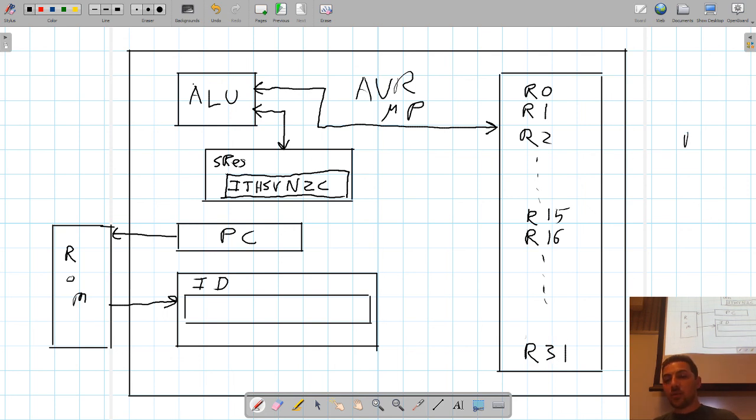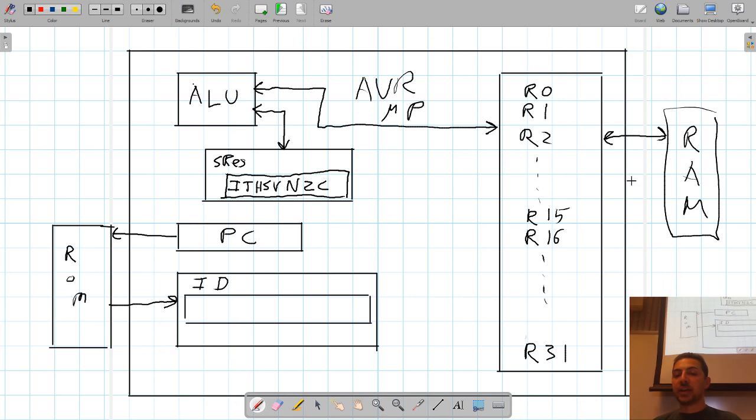And I will say that we do have over here RAM, and that RAM can receive information from the registers, and the registers can get information from the RAM.